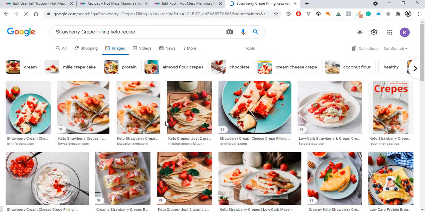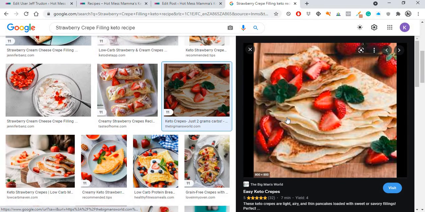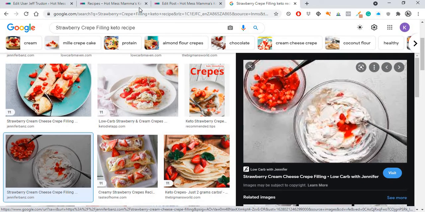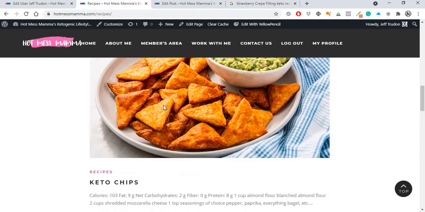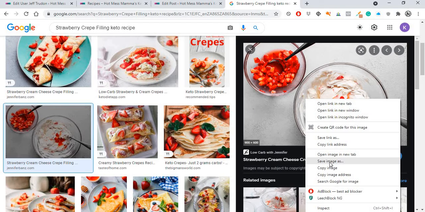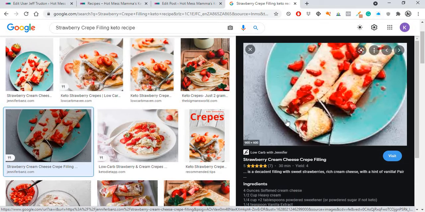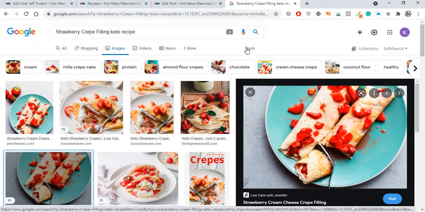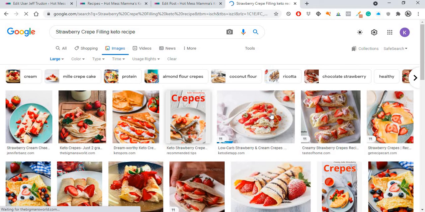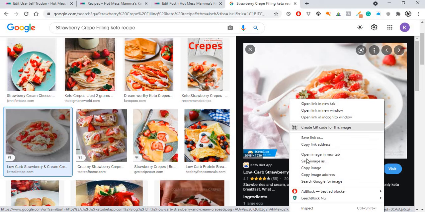You can always change this image as we go along, but I'm just gonna look for one that I can put temporarily. What I do with these images, I always look for something that can blend in. I think this is good, and usually it's better if we can look for a high resolution image. So we go on tools, size, large image, and over here we can get higher resolution images. So I think maybe that will do.